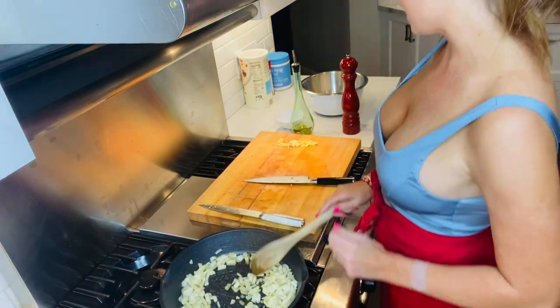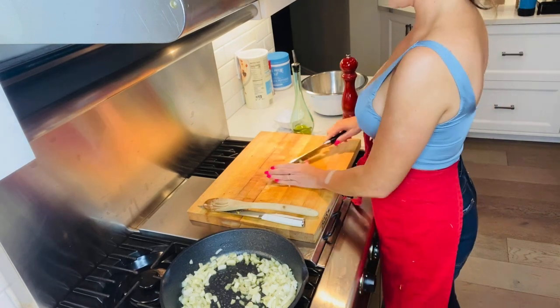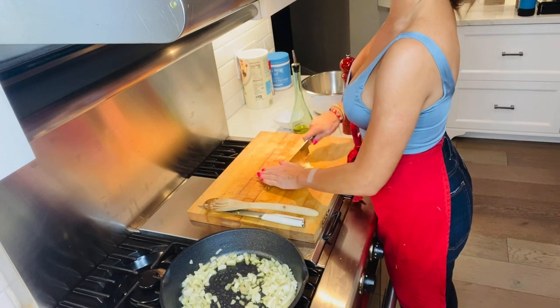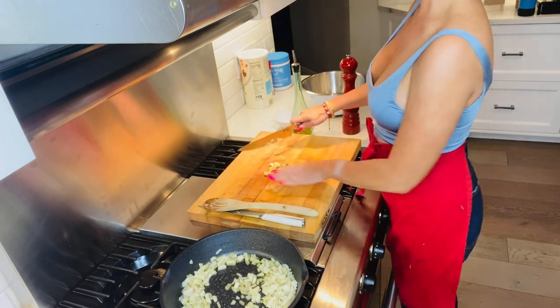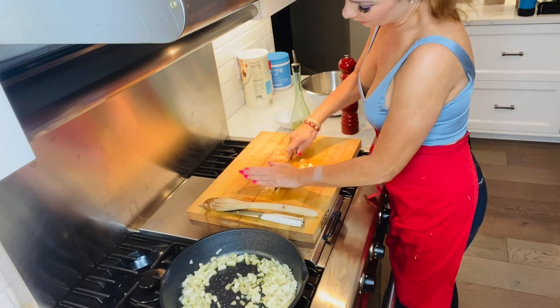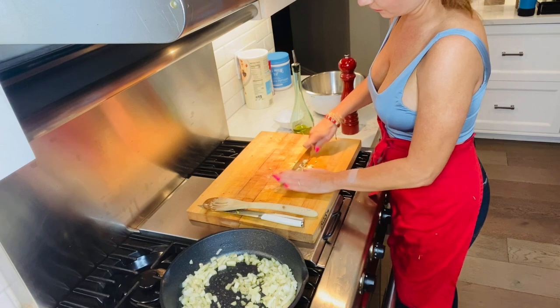All right, so we got that. We need our garlic, which I need to finish chopping. This is quite a bit of garlic. I know you know that my husband loves garlic, so I always put a little too much, or a little more than maybe somebody else would like, but that's how he likes it.